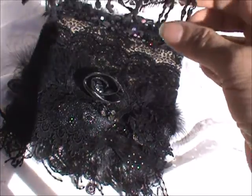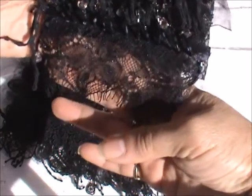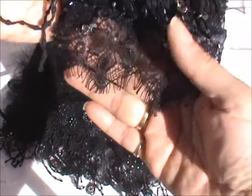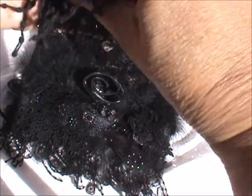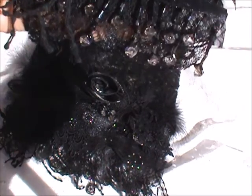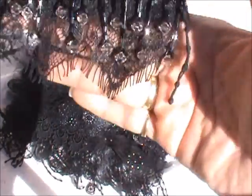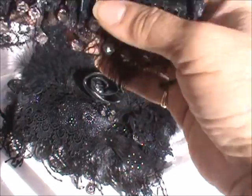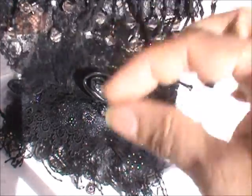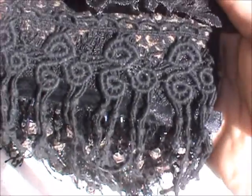On the bottom I used this gorgeous lace that I bought from eBay — I've had it for a long time. You know, you think you get rid of the glue strings and they always end up somewhere. I had a little bit of beaded trim so I added some beaded trim there.